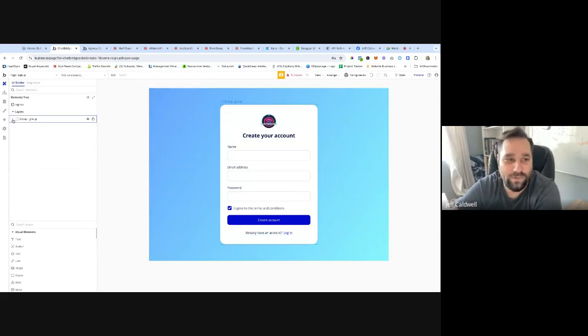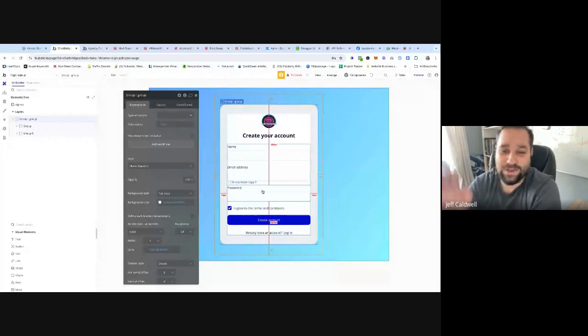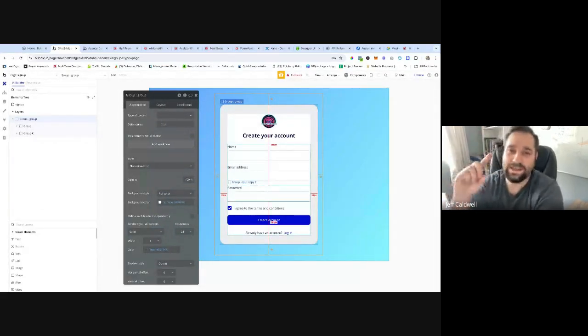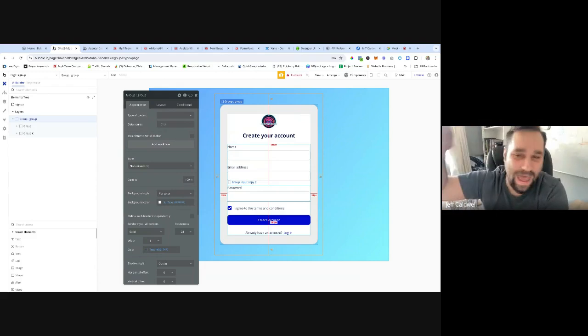Okay, so if you look at this over here, you can see there's groups, there's like little things. And the reason I did this is because one is I sometimes might want Bubble logins and I sometimes might want Xano logins. Okay, so I didn't want to fully custom code it, because then now you have to figure out how to connect to the back end and you have to figure out the code.